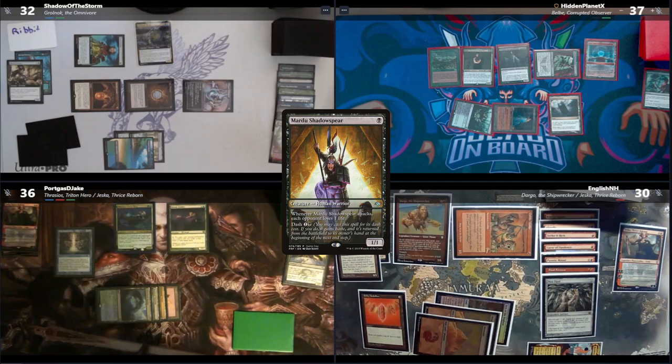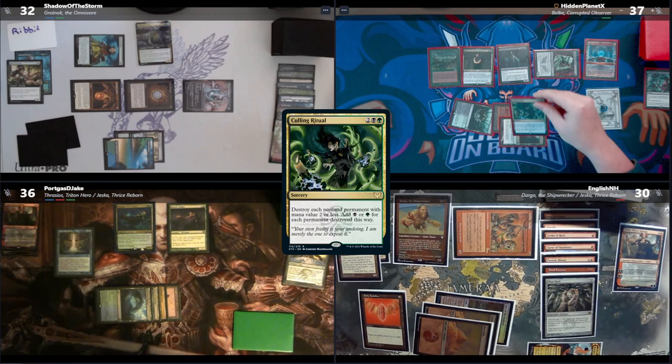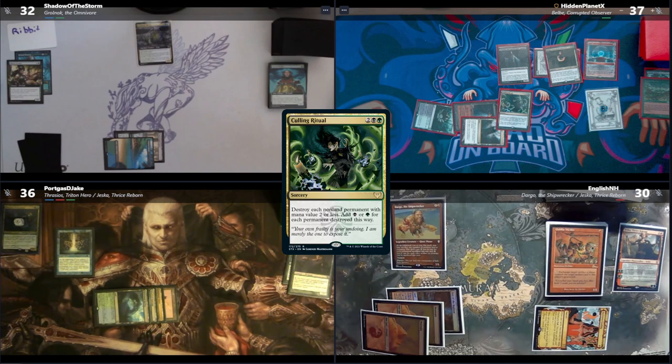On Hidden's second main, he gets 6 colorless and activates his carpet for another black, which he uses, along with some of his floating colorless, to cast a Culling Ritual, to wipe most of the board, and get him 13 mana, which he separates into 7 black and 6 green.